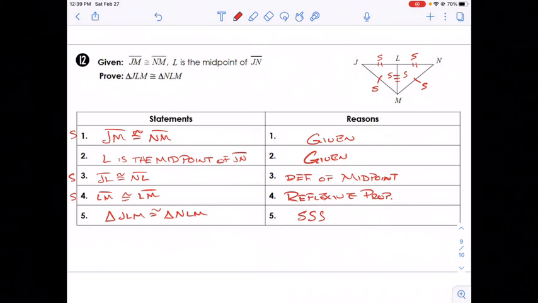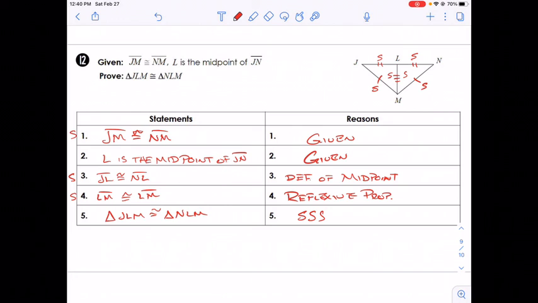So hopefully you did pretty well. Remember, when you're starting these proofs, you can always pick the given information. You can always get that part down. So remember, if it's up here in our statements, it's always going to be given. We don't have to know much about it. We just need to know that's the reason. Now remember, definitions like the midpoint, you need to know what that means, or bisect. Because what that tells us is we have two congruent parts.